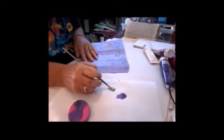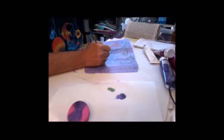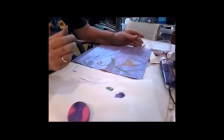And I didn't really want to put too much on the cover, but I didn't really want to leave it plain. So she could add her own little bits of embellishment if she wanted to, anyway. So that's it so far, and I'm still looking at that yellow flower.